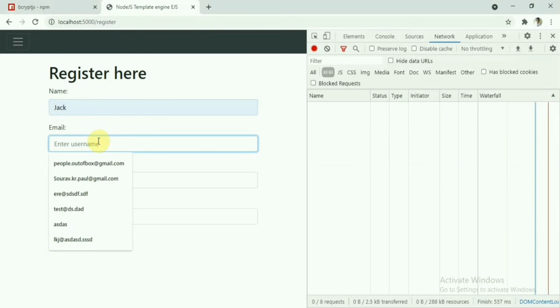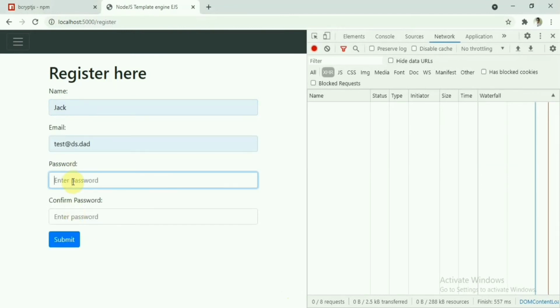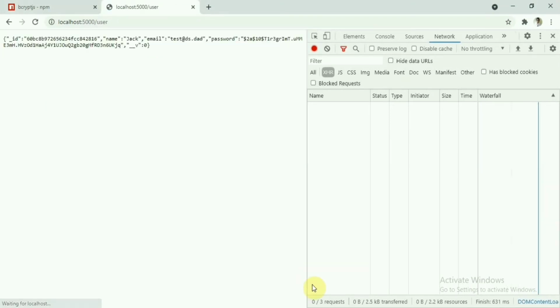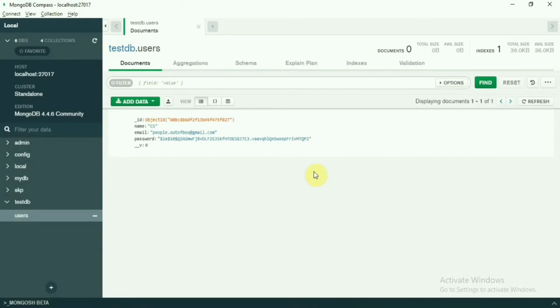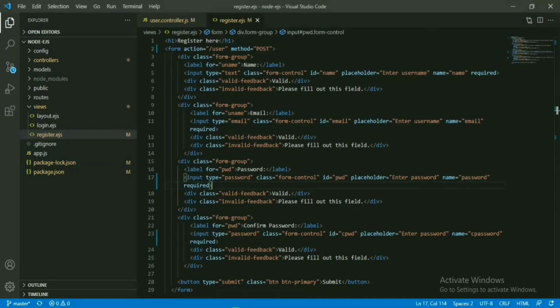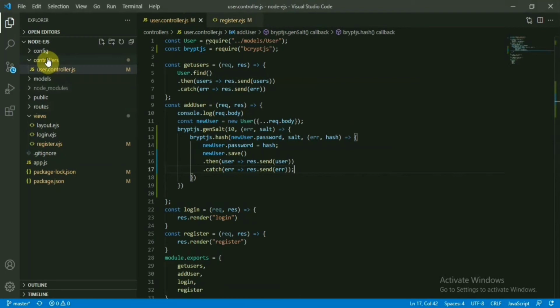Let us create another user. So give some name, email, and give the same password here, test123 test123, and hit the submit button. And this seems all right. Let's go to the database and refresh this. It is working perfectly here. So we are done from the data saving perspective from the UI. Basically the login mechanism, the registration mechanism is working as expected.